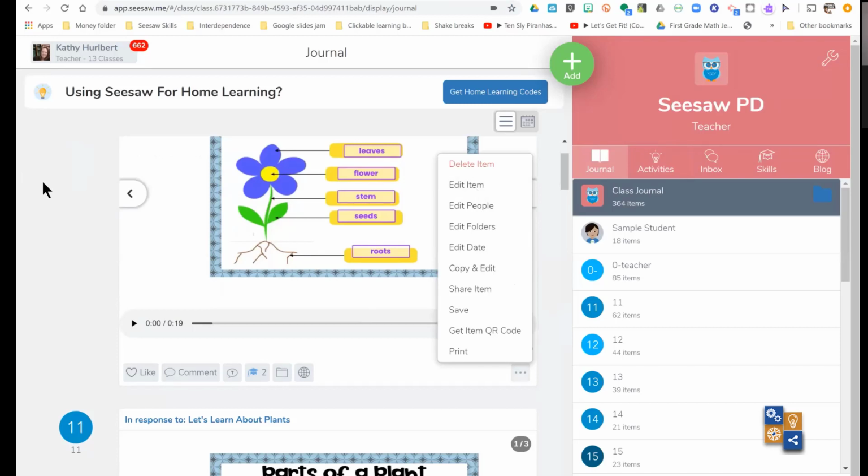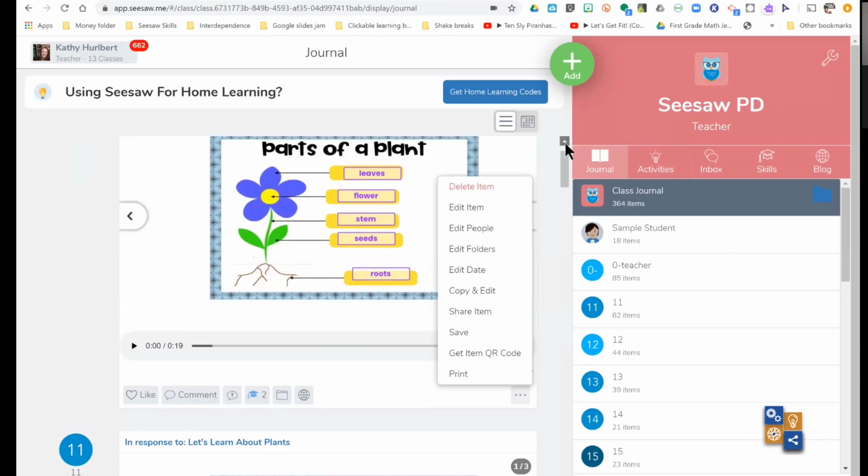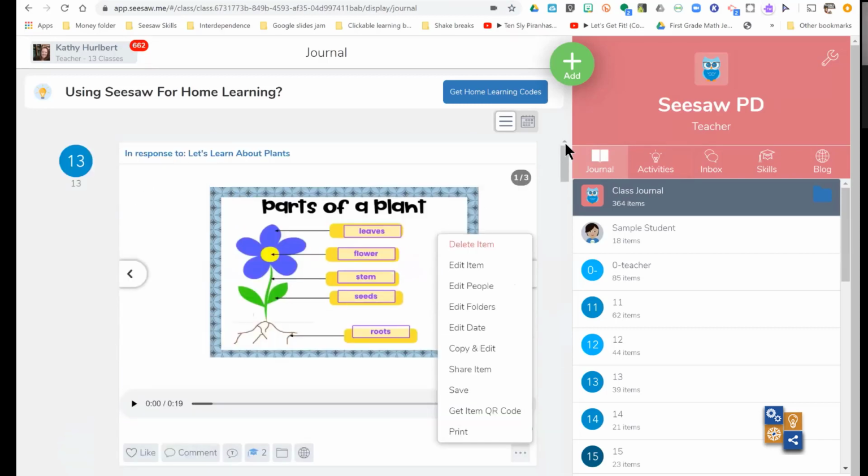Another thing that I want to show you is when students submit work, you have a send back feature. If a student submits something to Seesaw and you don't feel like it's really good quality work, you have the ability to send it back to students so they can do a little bit more work on it. But once the activity is archived, it's not on the activity feed anymore. So if you want them to go back to it, you probably need to approve the post, maybe leave a comment telling them what they need to do, and so the student can go back to it later.